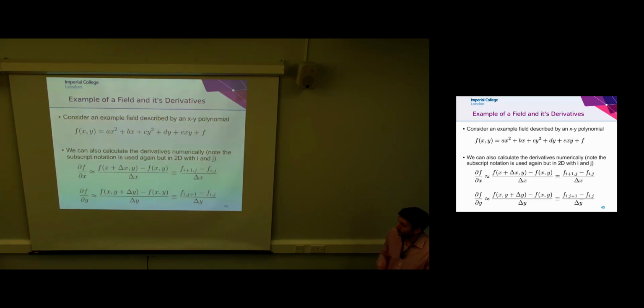So what we're doing is we're taking that same approximation, and instead of taking a limiting case again, we're using this approximation where we're saying f of x plus delta x is approximated just by this difference between the two. And we're not taking a limiting case. And then again, we're introducing the same notation, so i plus 1 and f of i. We've also got this second notation for j, which is denoting the y direction. So you can see the j components are j plus 1 and j.